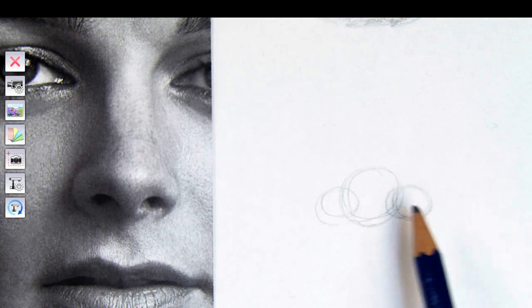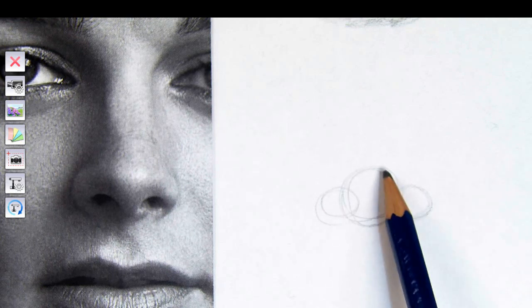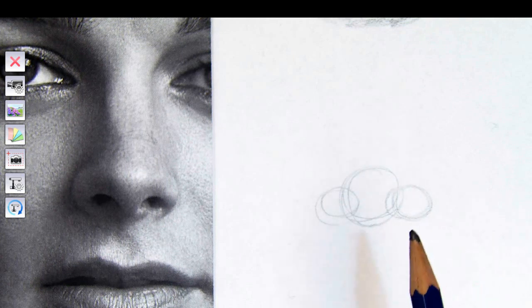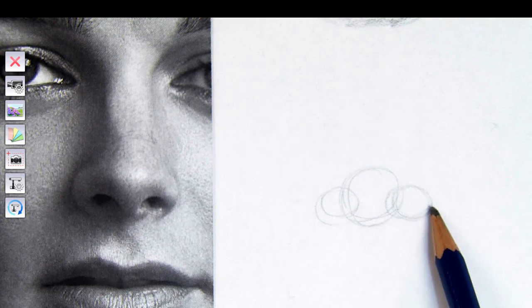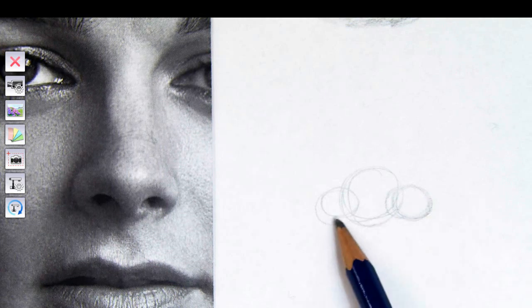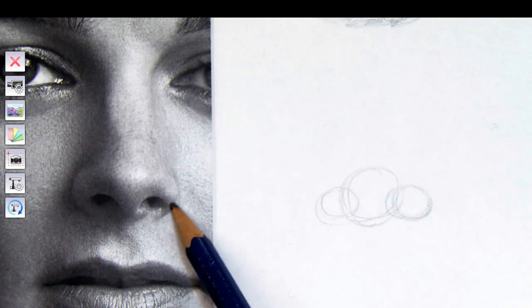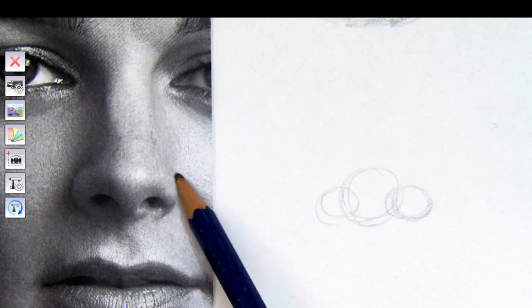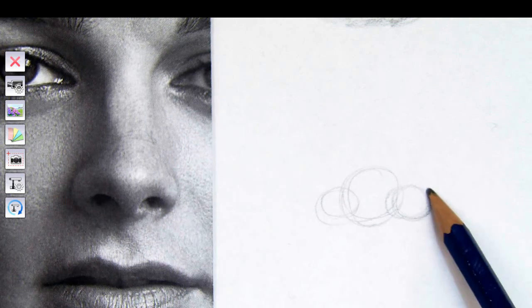So once you have your idea of that structure, okay, and the bottom line of that structure of the three circles should follow the proportions of whatever you have in your photo. So for example, this curve of the nose should still be where this curve of the circle is.